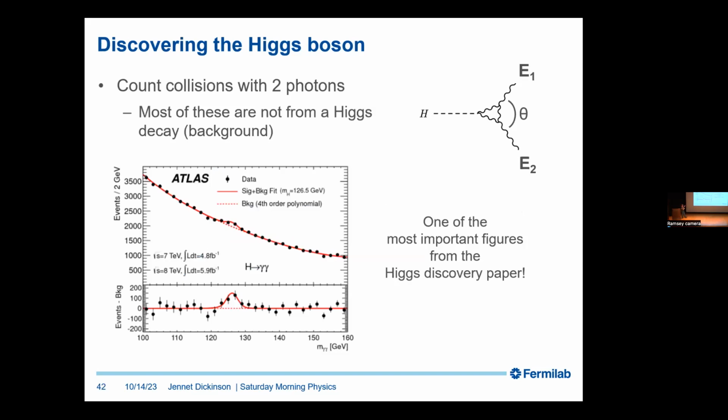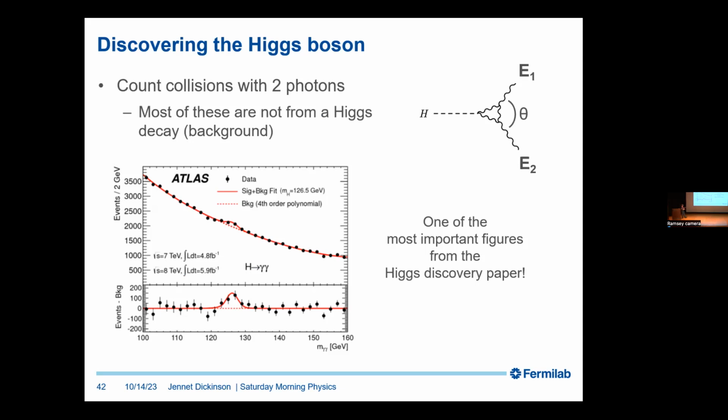Okay, so here you have one of the most famous plots, this is the ATLAS discovery of the Higgs boson. So all that we've done here is counted the collisions that have 2 photons. And when you calculate the invariant mass, there's a lot of stuff that makes 2 photons that's not a Higgs boson. So when you calculate the invariant mass, most of what you get is not Higgs. And that gives you this continuously falling spectrum in this diphoton invariant mass.